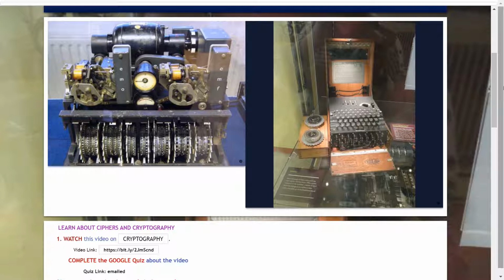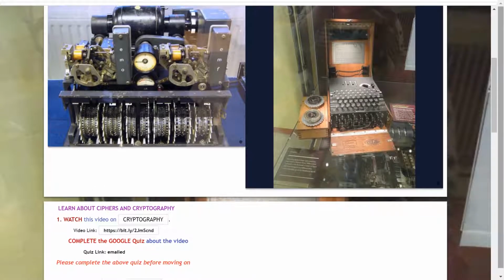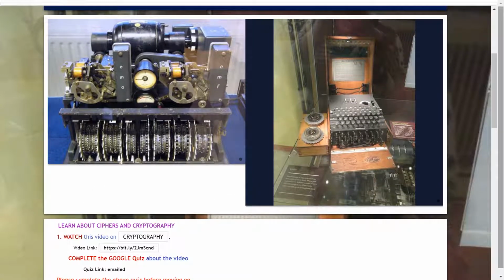So what do we do to keep our messages safe? We encrypt our data. We modify it so it's unrecognizable before we transmit it out, making it harder for someone to get hold of it, or if they intercept it, someone at the other end has to understand how to decrypt or decode it so they can read the message. Now, I'm going to show you a few things about that.